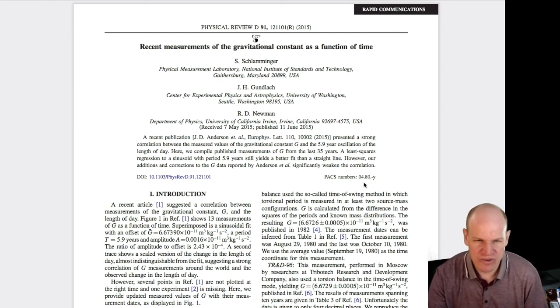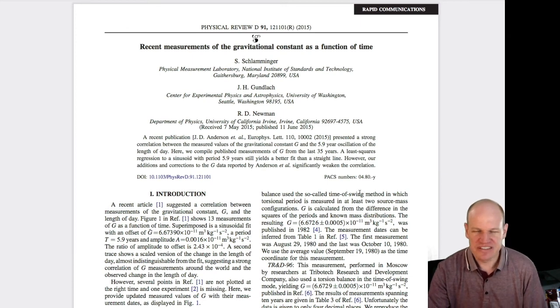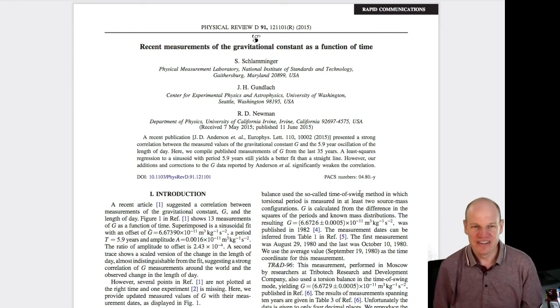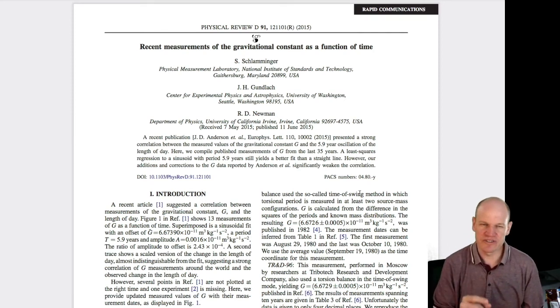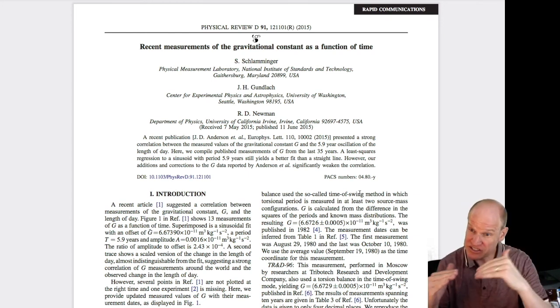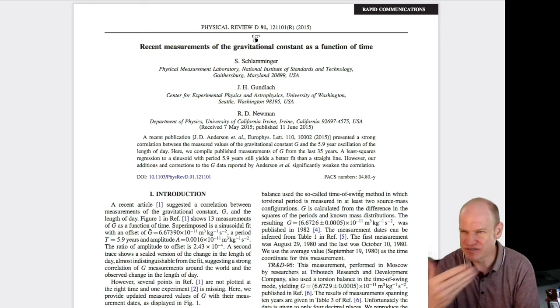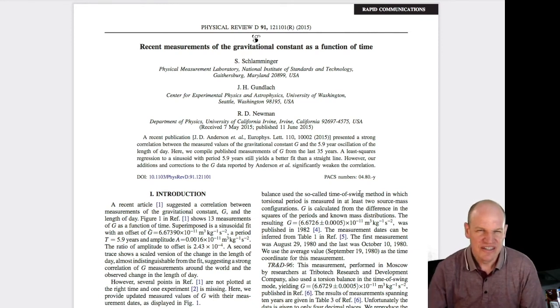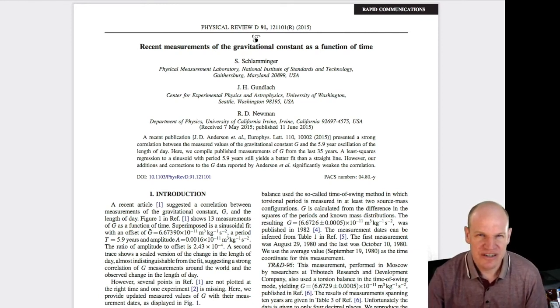And it turns out that they found a slight temperature dependence to the spring constant of the torsion fiber. And so when they ran it at different times, they saw some variation in the spring constant, which messed up their measurements. And so they reported actually two numbers. One of them was the one that they decided originally that they were going to do, and a second one was if they included the systematic effect of the temperature dependence of the spring constant of the torsion fiber, then they got another value for big G. And so that was a fairly recent result.